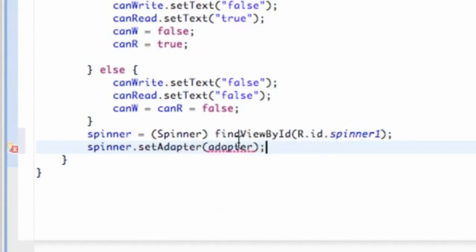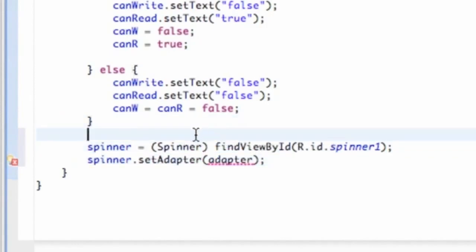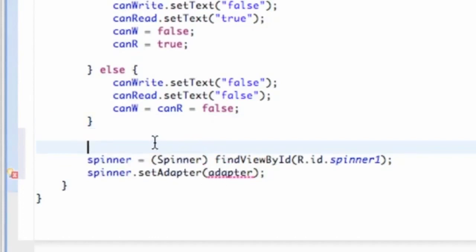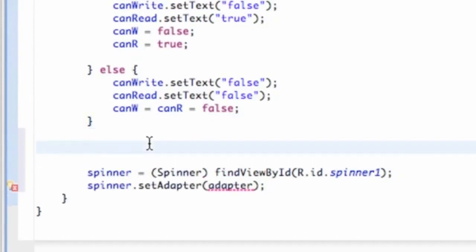But we don't have an adapter yet, so we're going to create an adapter called adapter just so it will match this right here above where we actually access the adapter. So how we're going to set up our adapter here is we're going to make it an ArrayAdapter and just say adapter. This should be kind of familiar, where you guys probably got super confused at the beginning of the series when we worked with array adapters.